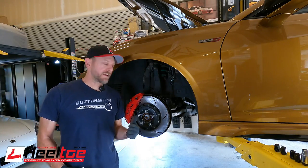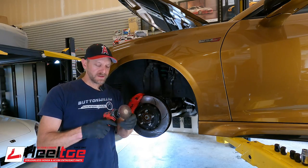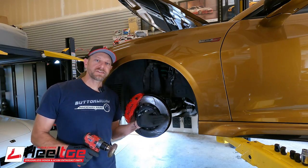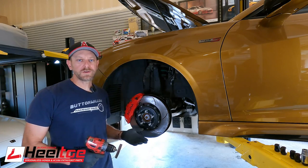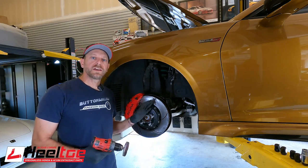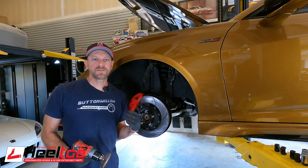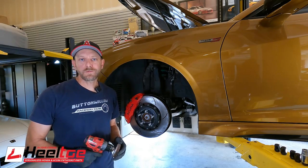I got the brake rotor back on the car. After scuffing up the surface, I used my drill with a flap wheel — a 60-grit flap wheel. You just need to rough up the surface. As you can see, I've got a little bit of a cross-hatching on here, kind of like what the rotors come with when they're new. Obviously this is not as refined as a factory finish, but that should get the job done. And I got the Carbotech pads all loaded up in the caliper, everything torqued down. So the next thing to do is to take it out, bed them in, and see how they work out.